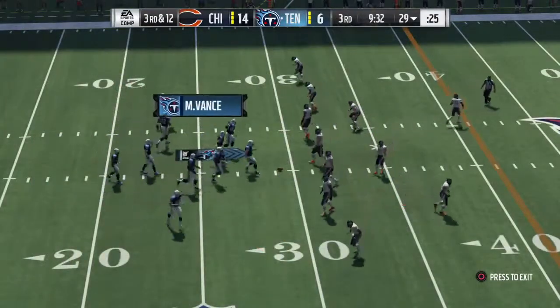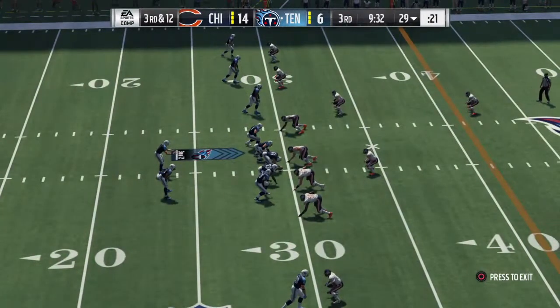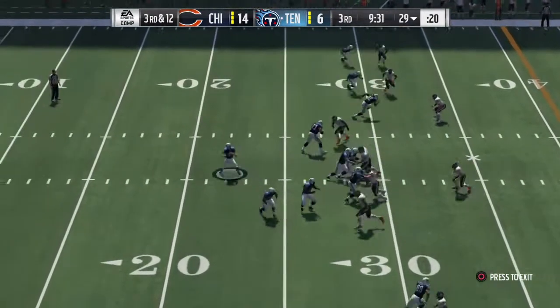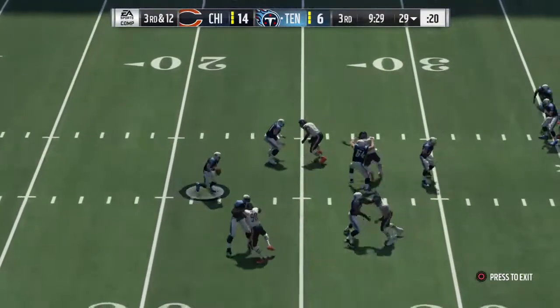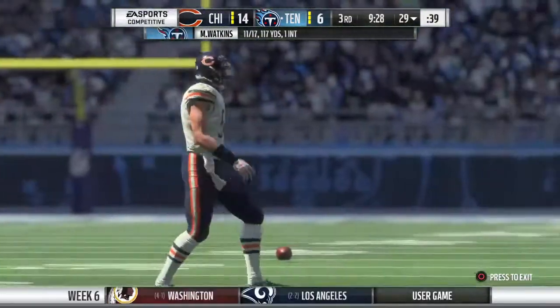The Titans on third down. They've been very good, 5 for 7 thus far. This is third down and 12. From the gun, Watkins. And that is incomplete.